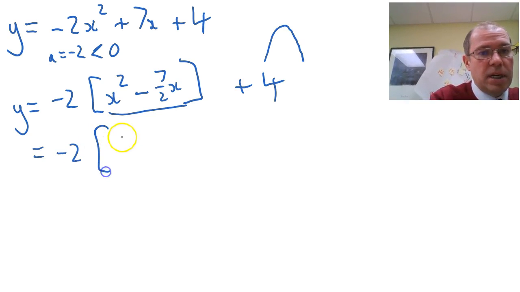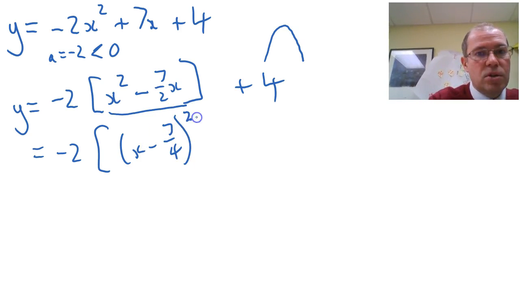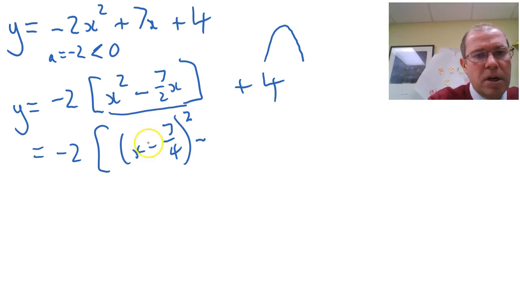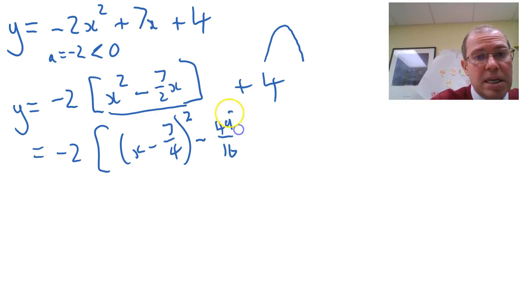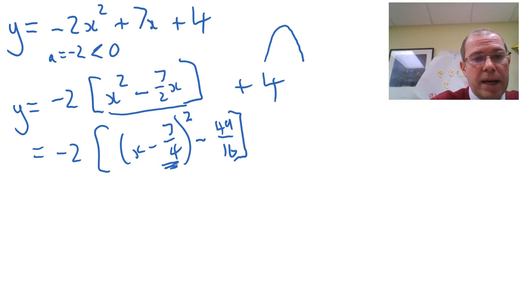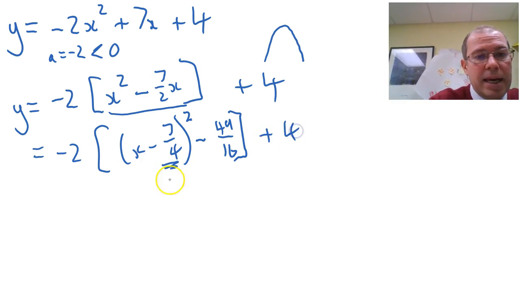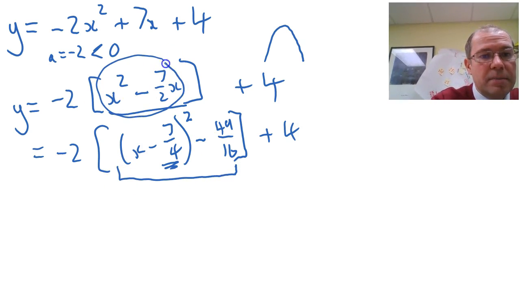What you do is, remember, you halve the coefficient 7 over 2, because when you square that, you of course will generate 7 over 4x, giving you the minus 7 over 2x you want. But I've also generated something extra, and that's the square of minus 7 over 4, so I need to subtract 49 over 16. That's just the square of minus 7 over 4, because I don't want that. What we're saying here is this here is equivalent to this here.